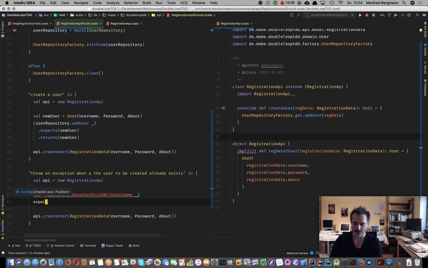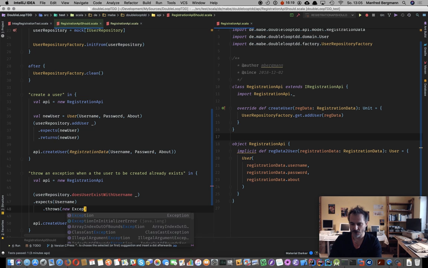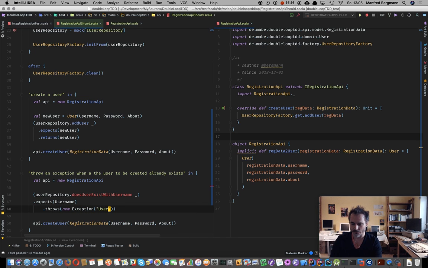It expects a username and then throws new exception, user already exists.